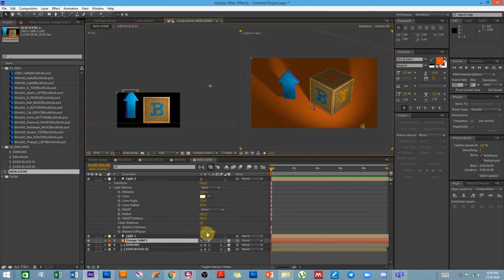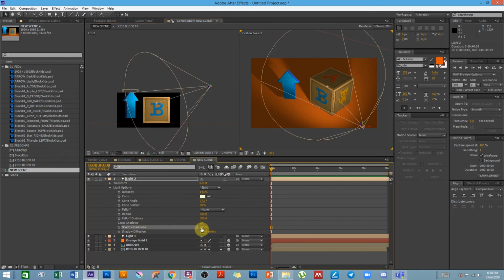Because you do want to see the shadows and how they look. So you can even just play around with the shadow darkness. Probably adjust that to like 60% if you don't want it so dark. And voila.